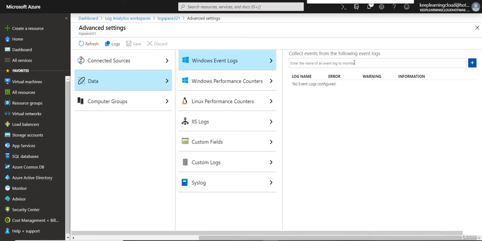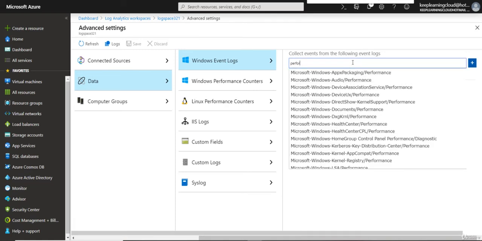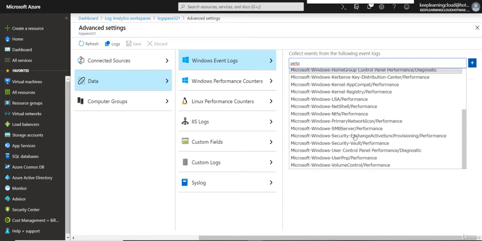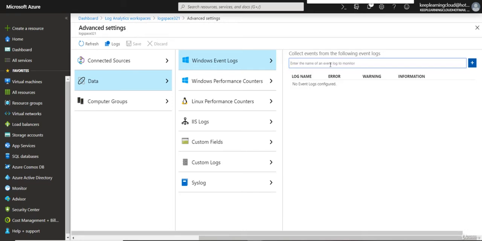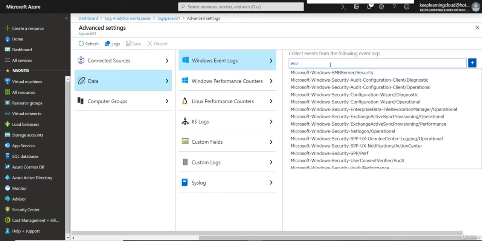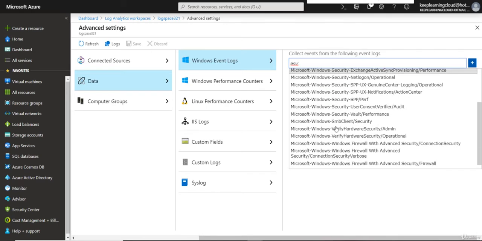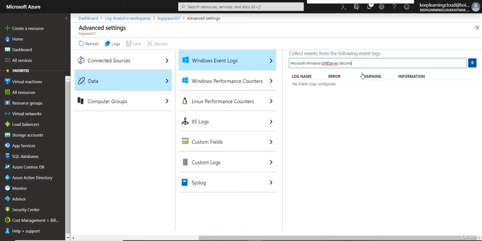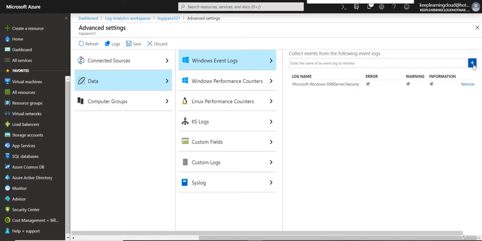Furthermore, you can click on this and start typing, let's say, performance. It will automatically populate the performance counters. So let's say audio related performance, or device UX related performance, or health related information of that machine. So there are a lot of options right here. Let's type security. Again, we got performance counters as far as security is concerned. So you can pick and choose the kind of data that you want to select and then click on add.